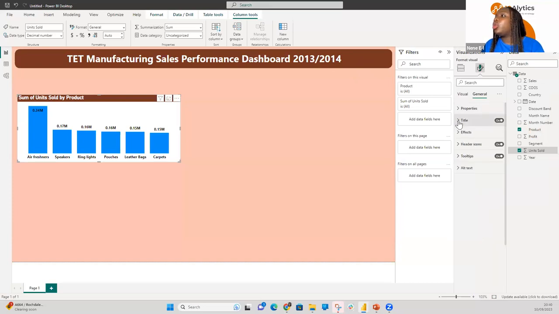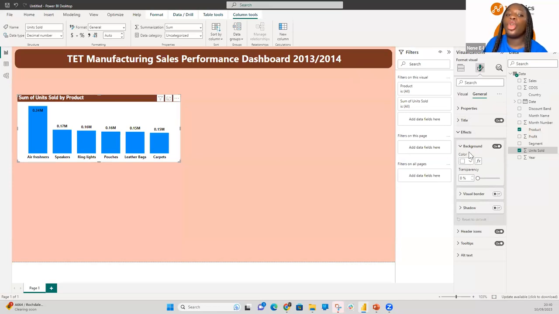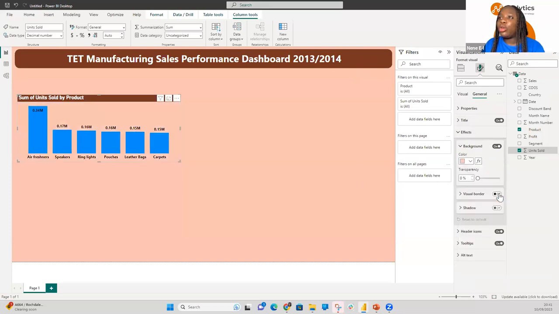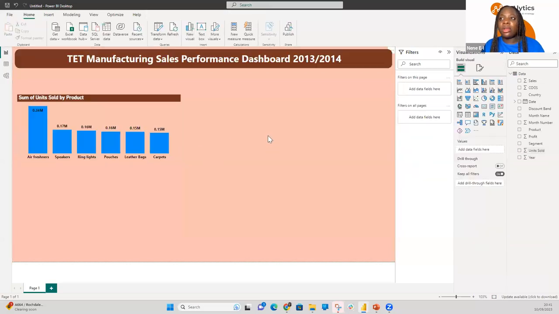Now that we are done with the title, I'm going to go to the last list, effect, which is showing me, one of the things it's going to show me is background. Do we want background? I want background, but I don't want a white background. Remember, we're going with different shades here. This place here is this color. Are we together? So that means if we make this color, it's going to blend. And we don't want it to blend like this because we're not putting a borderline.